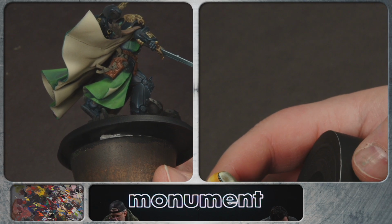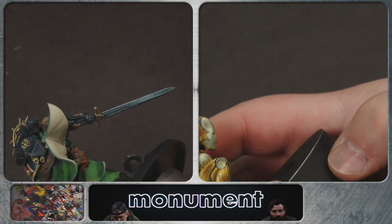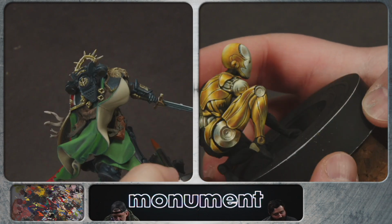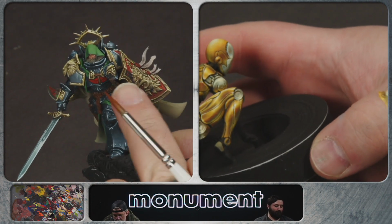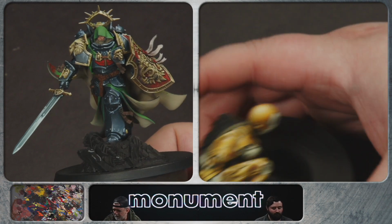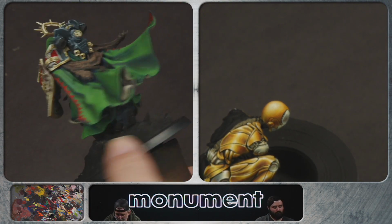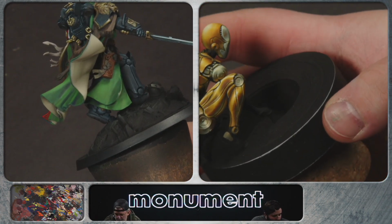I am currently using Warm Brown, Rat King. Before that, I was using Dark Umber on the browns. But for the leather, I'm using Warm Brown from the Ninjon set. And then I was using Dark Umber on the base coat. I'm just putting base coats on everything because I'm at that point where all of the work I'm doing is tying up details and odds and ends, like the back of the shield, the bottom of the foot, the hilt of the sword, all that kind of crap. Gun on his hip.